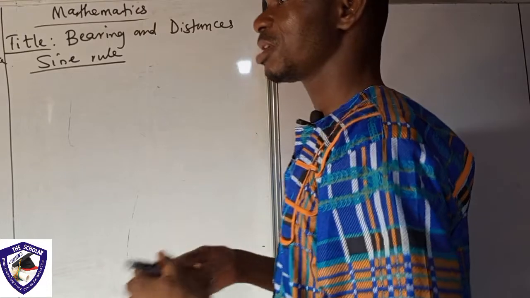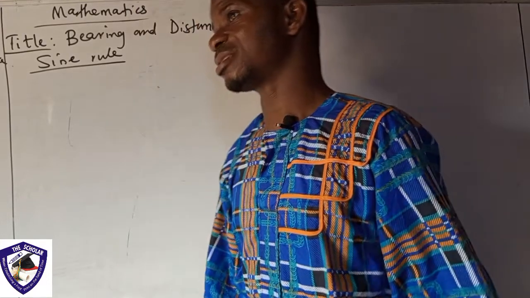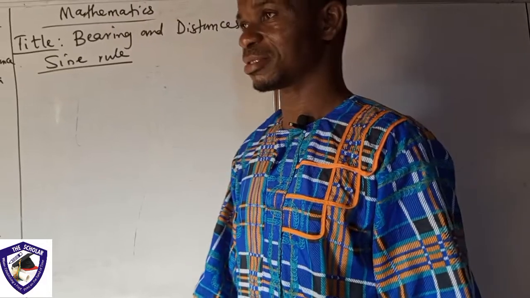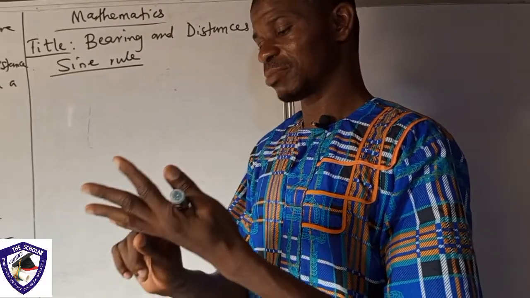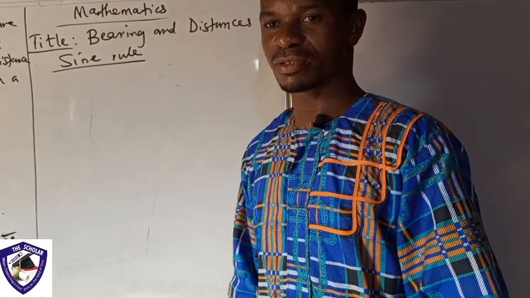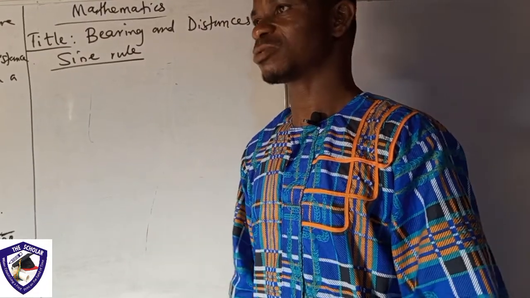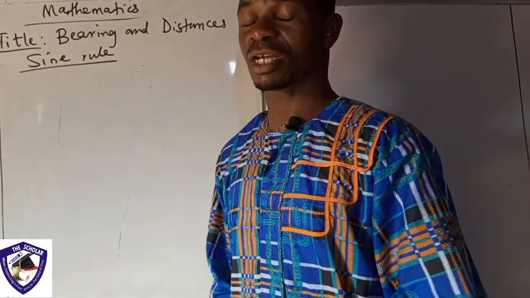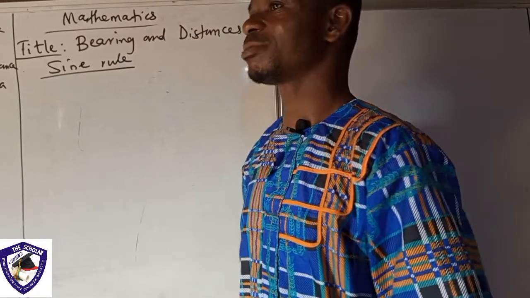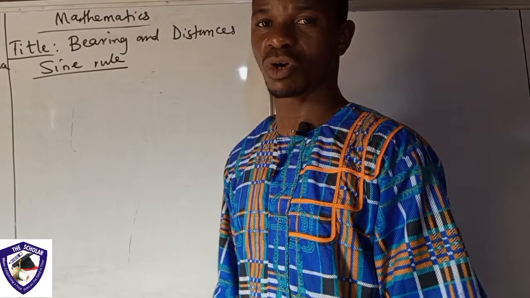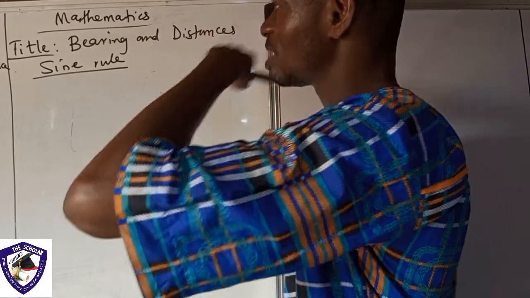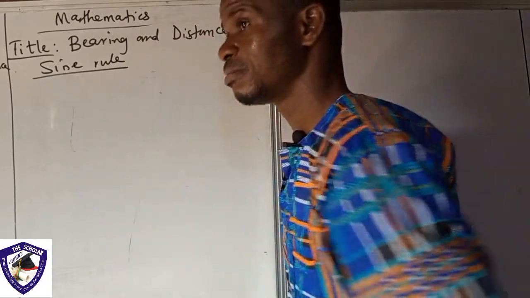Now, you know that when you have to solve any problem regarding any triangles, we have different methods which you can apply. Either you apply Pythagoras theorem, you apply SOH CAH TOA, you apply sine rule, or you apply cosine rule. But sine and cosine rule are applicable to triangles that are not what? Right angle triangle. And that's basically what we'll be having in most of the questions under bearing and distances.